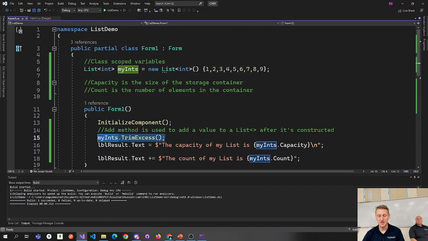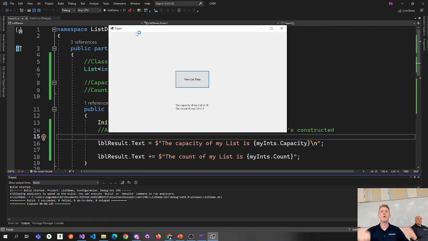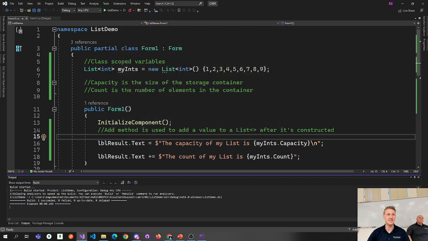Not super important to do. Again, you're probably not trying to balance it that much. The big takeaway here is just to realize it grows automatically for you, which is nicer than arrays. Arrays do not redimension as they grow. That's the main reason why lists are considered better than arrays.